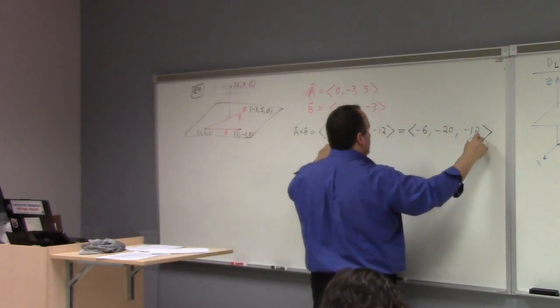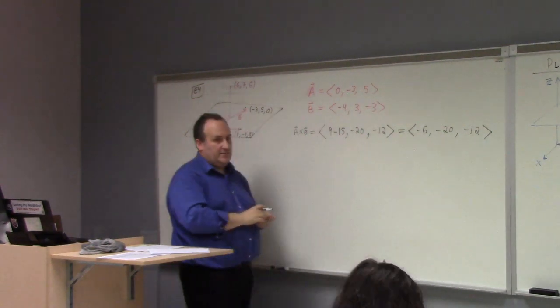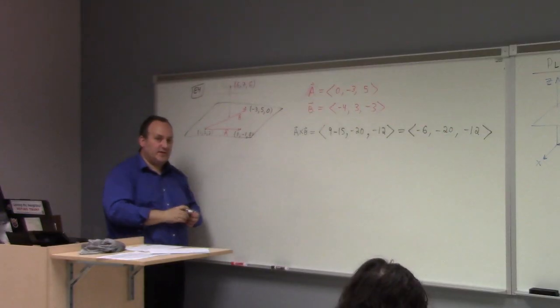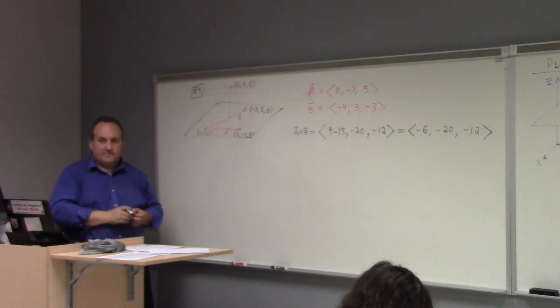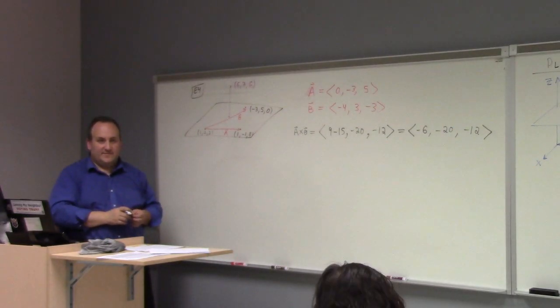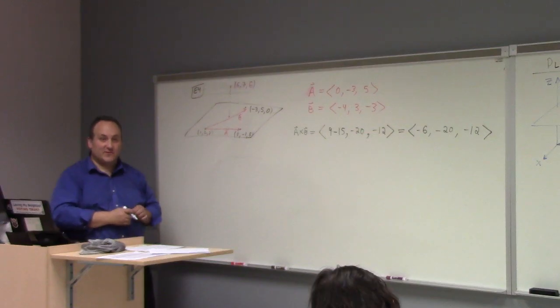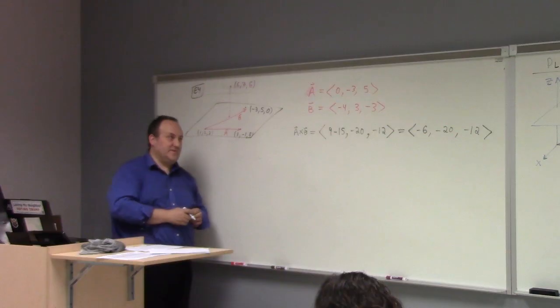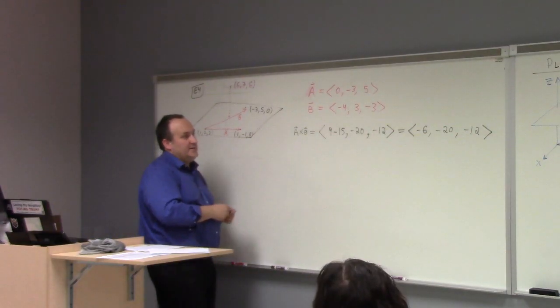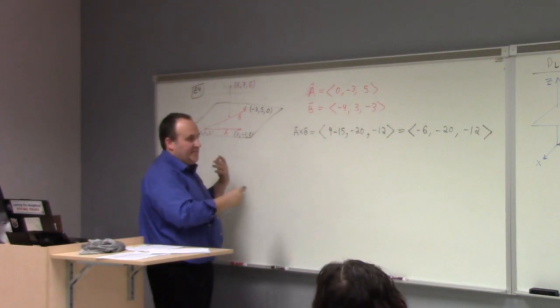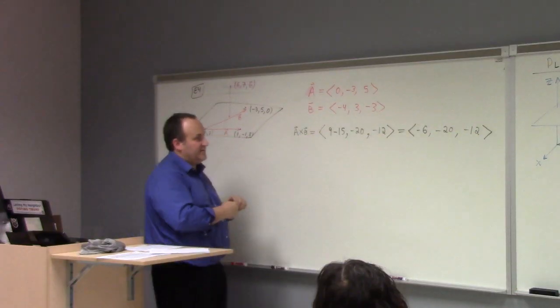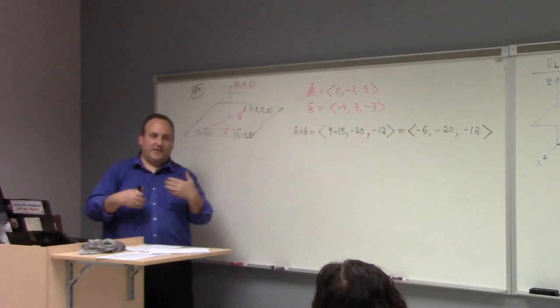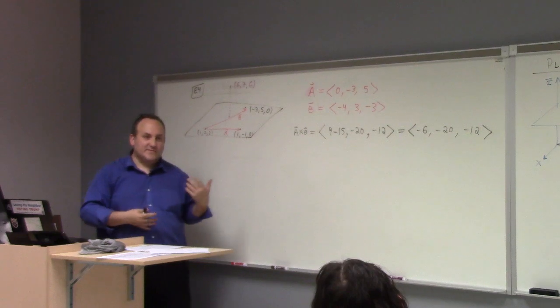Before I go on and do anything else, I check if my cross product is perpendicular, right? This is something you must do on the test. You must take a second to check your cross product is correct. Do not just do it and not check it. This is a foolish thing to waste points on, because everybody here can do the cross product, but you have to be careful. There's so many opportunities for arithmetic mistakes. After this speech, if I have an error here, I have mixed feelings.